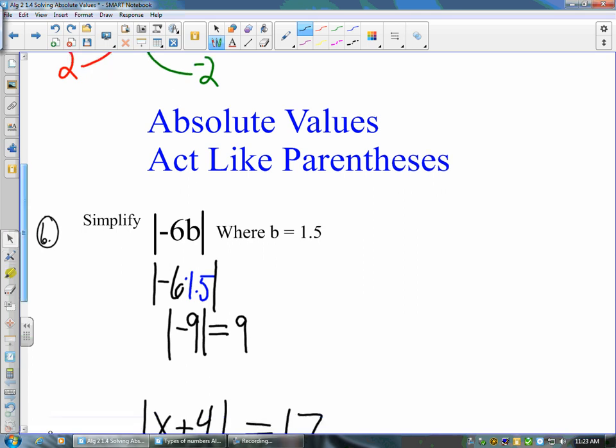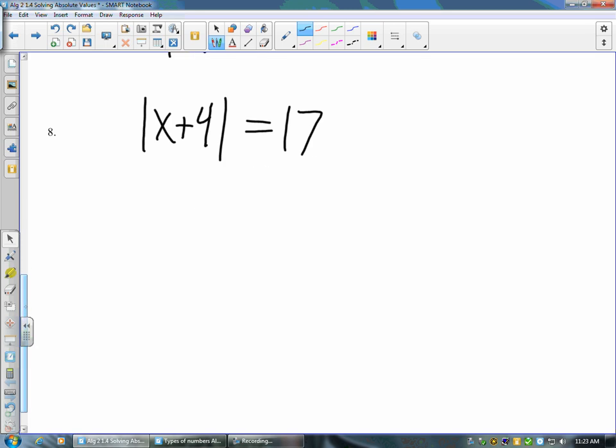Now, when you're solving these problems, and you get a problem such as the absolute value of x plus 4 equals 17, there's two cases that it could be. Now, looking at this, if this was just a plain x equals 17, we'd know it could equal a +17 or a -17. But in this case, this whole value, this whole x plus 4, will equal a positive or -17. So we have to make two cases to solve for each number.